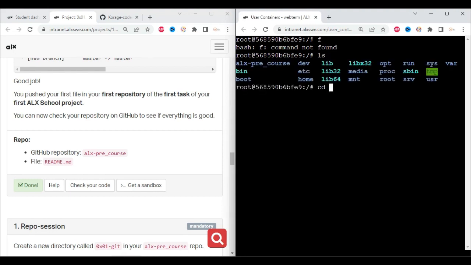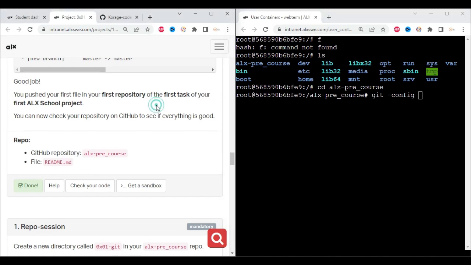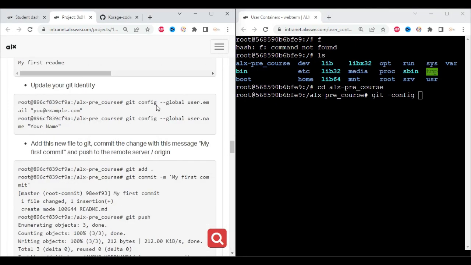Okay, so we have to cd back into our repository, ALX pre-course, and we're setting up our GitHub. So git config, let me be sure. Okay, so it's the other way around.